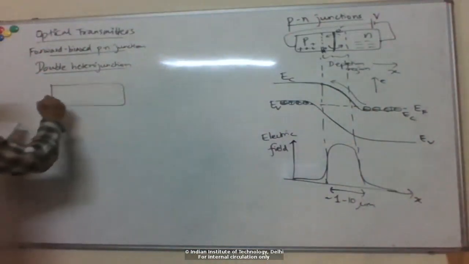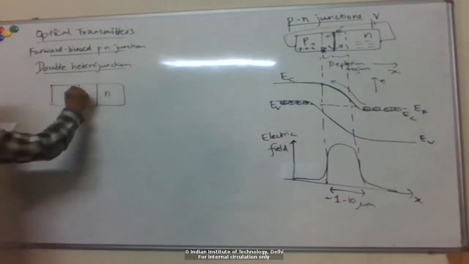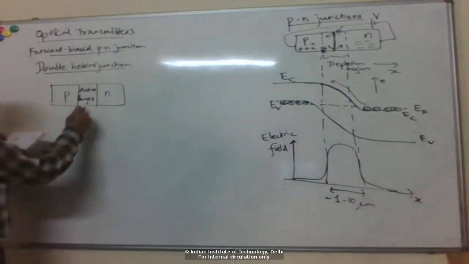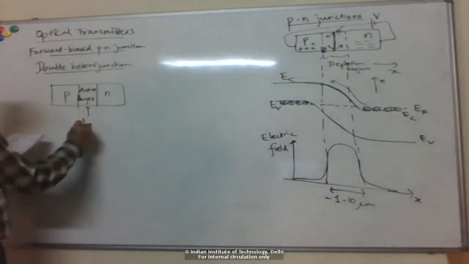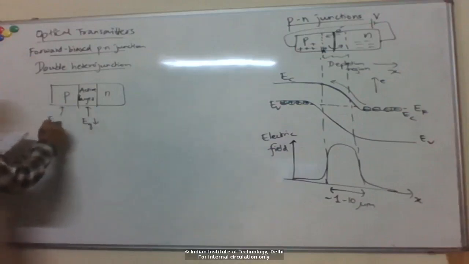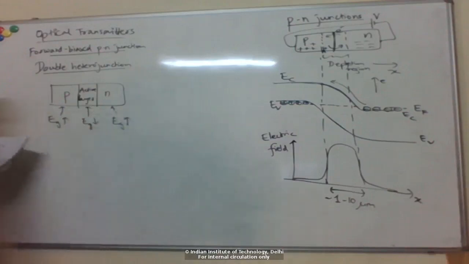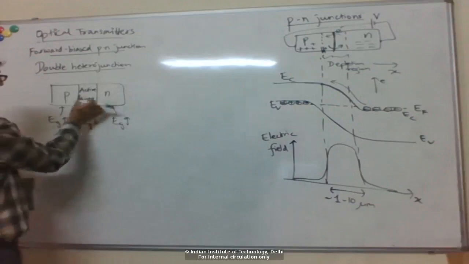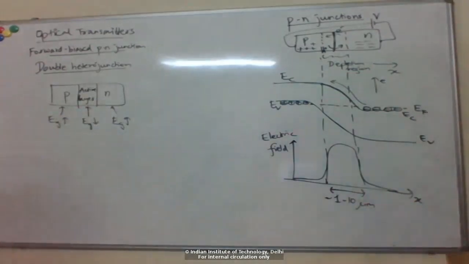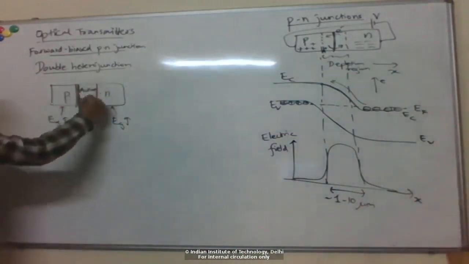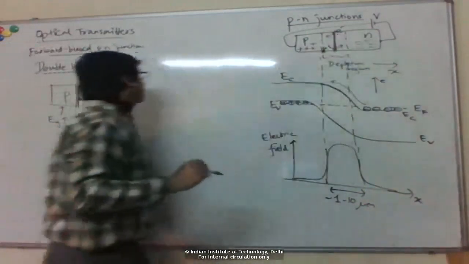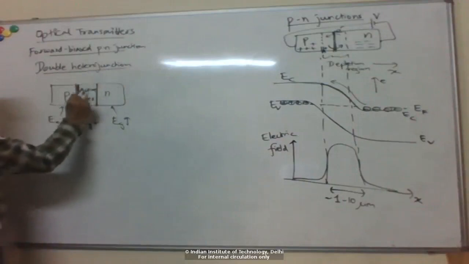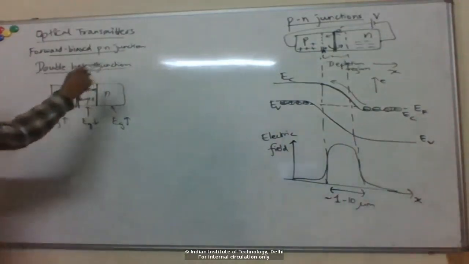So basically what is done is, you have P and N, right? In between that, you sandwich what is known as an active layer, or active region. Okay, and this has a lower band gap compared to the P and N regions. So higher band gap for the P and N regions, typically the same material, but in the middle there is a layer of a different material which has a lower band gap. Okay, and so now there are two junctions here, right? In the homojunction there is only one junction, but here you can see that there are two junctions, so that's why it's called double. It's a double junction, but also it's a heterojunction because now we have different materials. Okay, so that's why it's called double heterojunction.